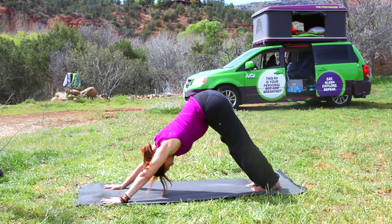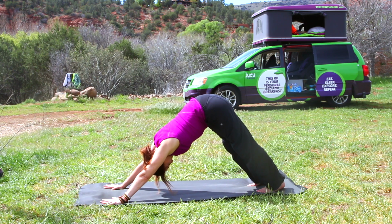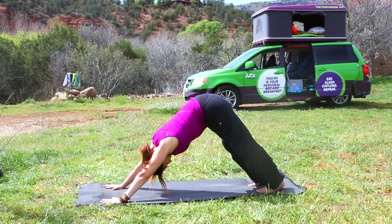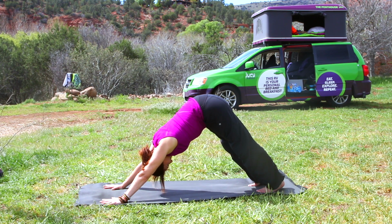Exhale, downward facing dog. Stretching all the way back. Pull the ribs and belly in. And keep pressing the weight up to the hips and reaching it down toward your heels. As you reach the heels down, spin the inner thighs back and breathe.